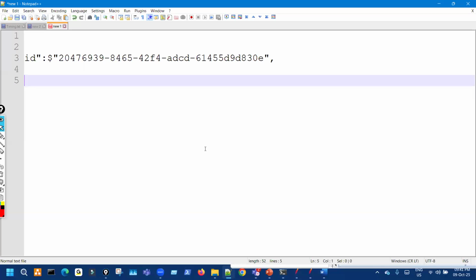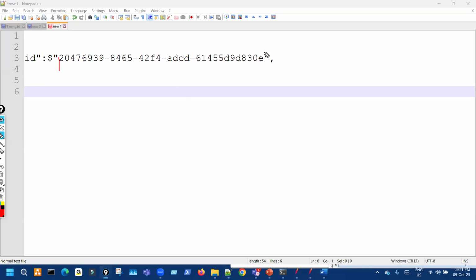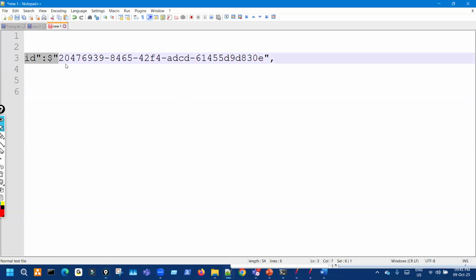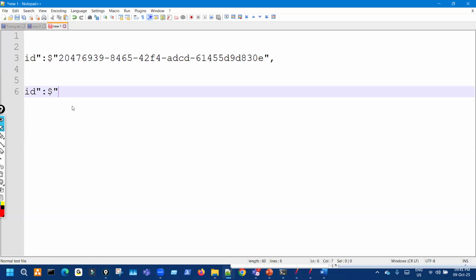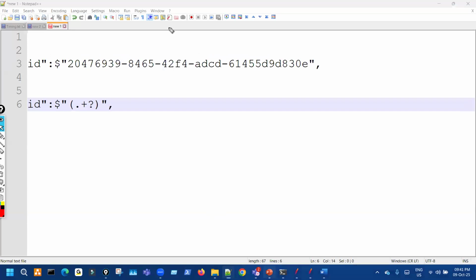So now suppose this is the value, from here to here, and we want to extract that. So what we will do, we'll take this part and we'll take this part, as usual. We will prepare like this, then dot plus question mark prices. The first approach will be the general approach only, and only if it doesn't work, then we go with the special, tricky method. So the first approach will be this one.